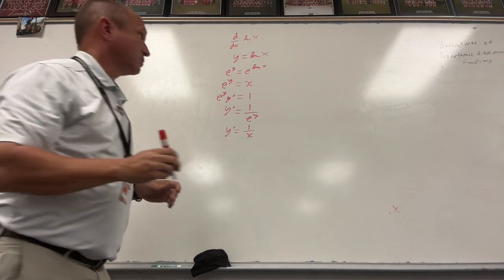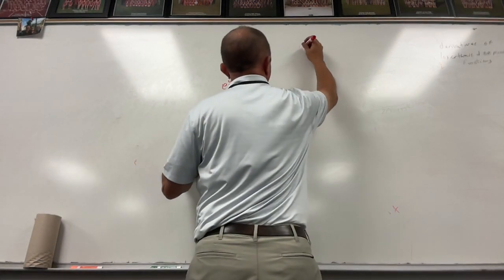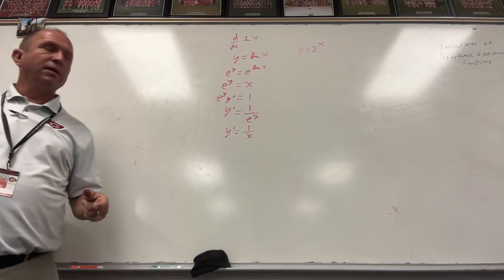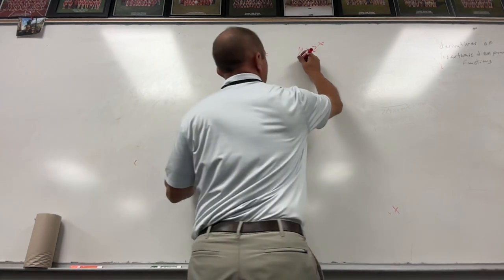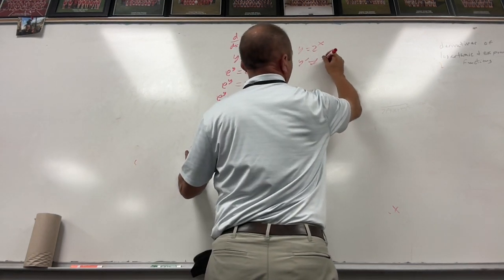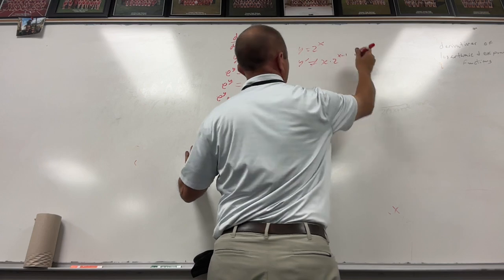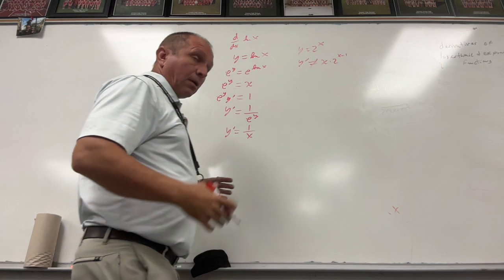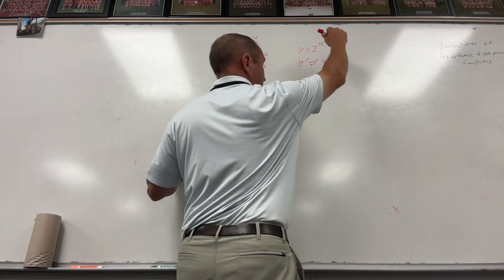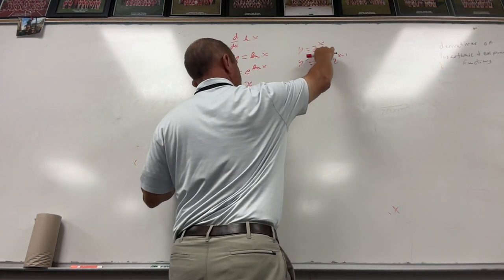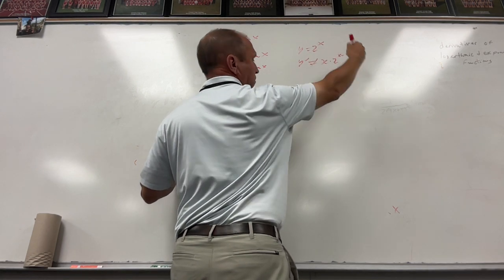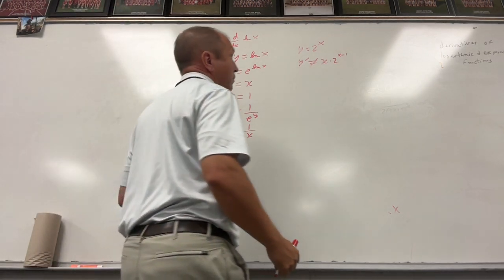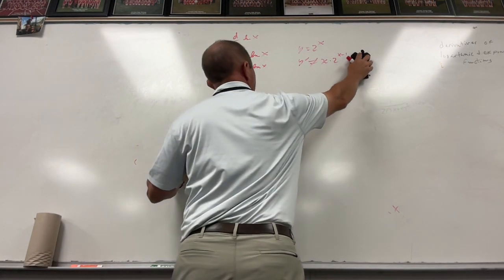an exponential function, such as, let's say that we have y equals 2 raised to the x power. Now, what this is not, you don't pull down the x, so it does not equal x times 2 to the x minus 1 power. That is not what's happening here. Remember how we verified the power rule was that we used binomials to break it down. This does not lead to the binomial expansion. So that does not work here.